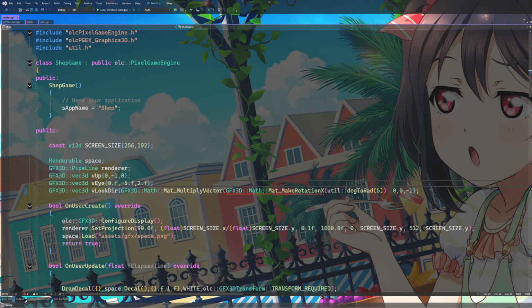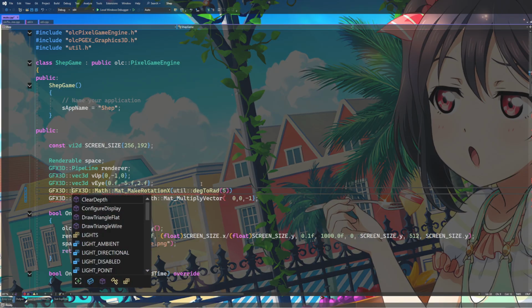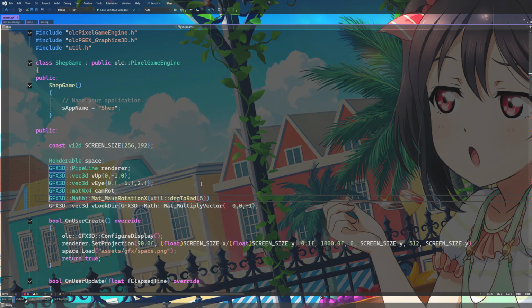Oh, because it's gonna get modified? I don't know why that has to be the case, but okay. Graphics 3D, or not math, matrix. We'll just call this camrot. We do camrot.